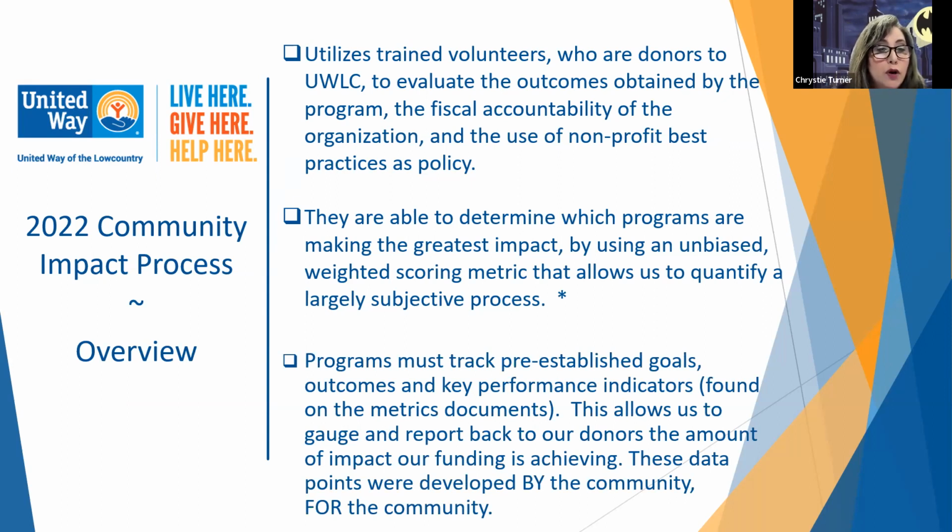And programs must track pre-established goals. Those are the education metrics and the health metrics, which we'll go over in a little while. We'll go into depth on the health metrics. This allows us to gauge and report back to our donors the amount of impact our funding is able to achieve. And it allows us to show how we are moving the needle in the areas of education, health, basic needs, and economic mobility.